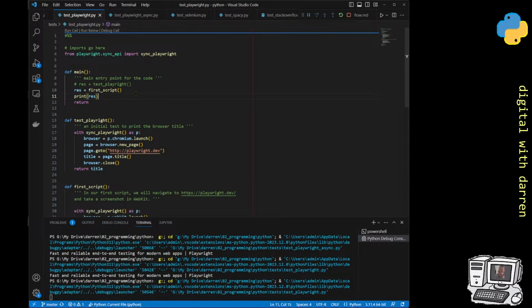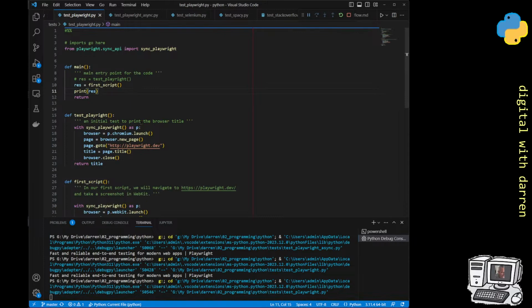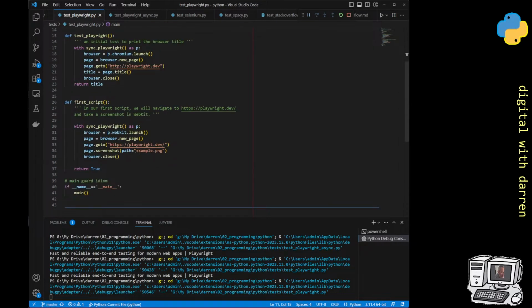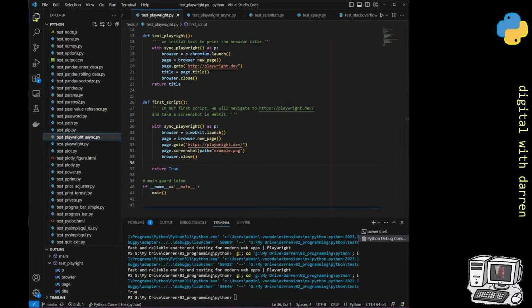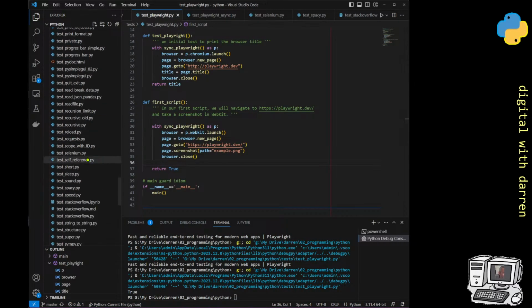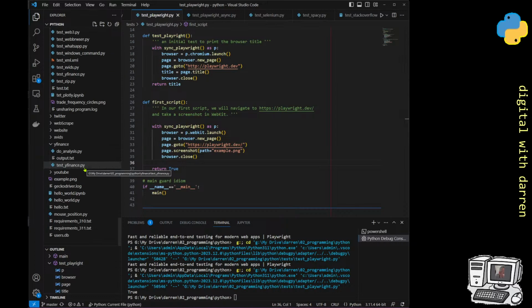So we just comment this one out, and we're going to run the first script, and F5 to run it. I'm going to have to search for an example.png somewhere in my file system. Right, it said true, which is quite nice, which means we've got to the end of the code. I'm just going to scroll down here. I don't see an example.png down here.